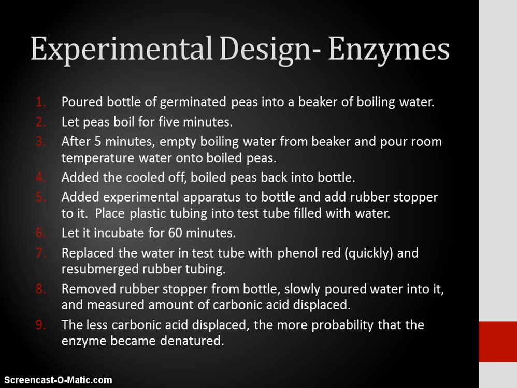After the 60 minutes was up, we replaced the water in the test tube with phenol red and resubmerged the rubber tubing. Then we removed the rubber stopper from the bottle, slowly poured water into it, and measured the amount of carbonic acid that was displaced, again seen by a yellow color. The less carbonic acid displaced, the more probability that the enzymes had become denatured.